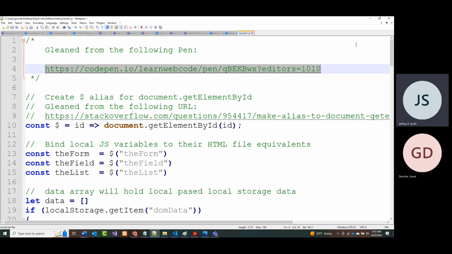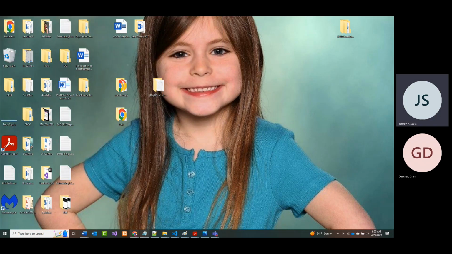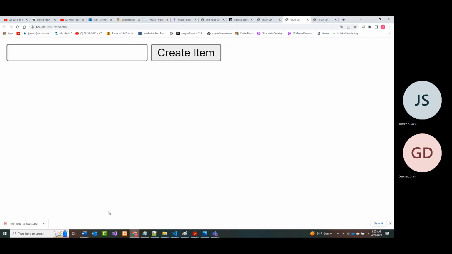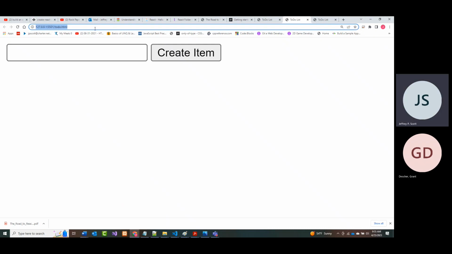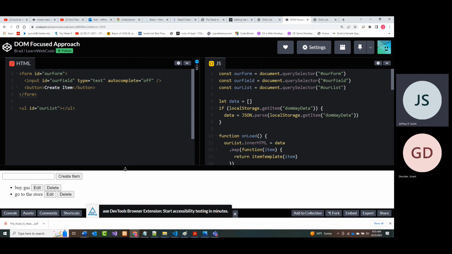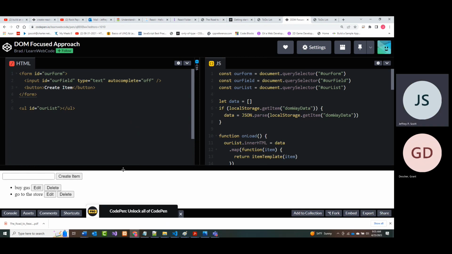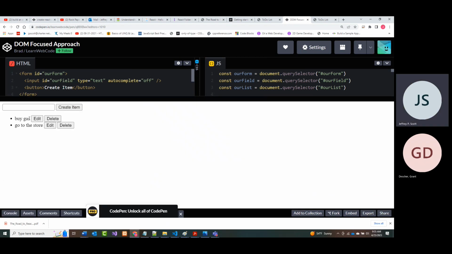I say glean from, which basically means I stole it from there. Right. So let me put this in. All right. So this is his right here. You'll notice it did persist, or it looks like it did. Yeah, it is. And mine's not. So I'm missing something. I'll look and just see what I'm missing.